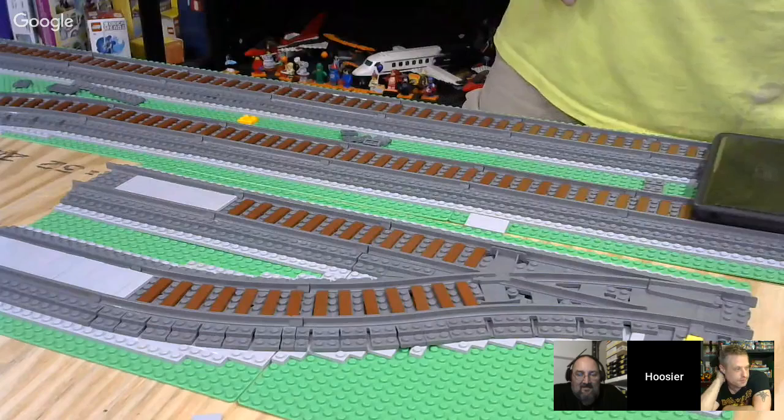Oh, MJ's got the set number there, Brick Spare. Sorry that I can't be of any help. I just know I pretty much bought every Nexo Knights set I could while they were on the shelves. Now they're gone. Oh, have you been to Barnes & Noble? I did, and all their Nexo Knights sets were gone. They were clearancing them out, and I went to mine, and they had none. Three or four weeks ago, when I was up in Memphis, I hit a few, and it was like 30, 40, and 60% off on some of those Nexo Knights sets.